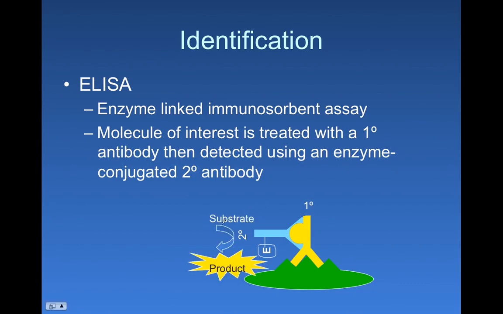If that enzyme's there, the enzyme will catalyze the production of this product, and the product is something we can see. Maybe the product's blue or red, maybe it gives off light, maybe it gives off fluorescence, something that we can detect. And so then we'll analyze our patient samples, see which ones light up or change color. And the only way they would have changed color is if the enzyme's there. The only reason the enzyme's there is because the secondary antibody's there. The only reason the secondary antibody's there is because the primary antibody's there. The only reason the primary antibody's there is because it's holding on to the protein that you're interested in.